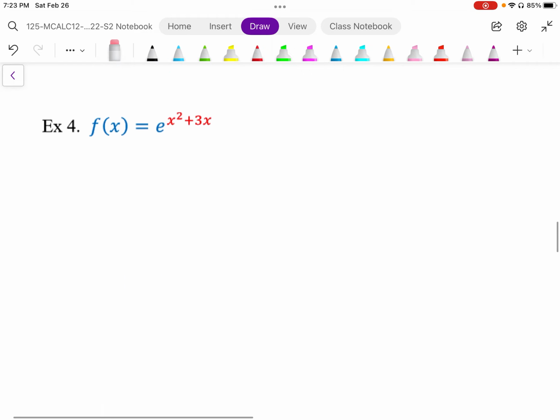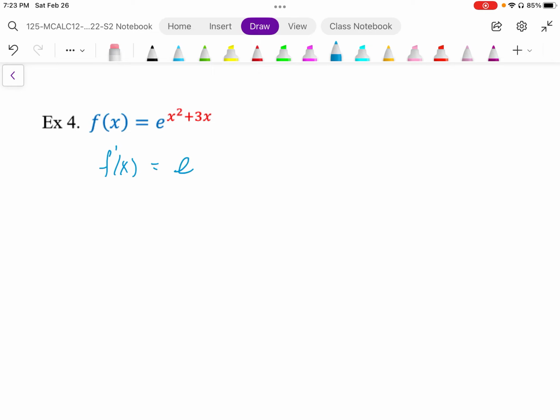So here we'll do the same thing. I'm going to differentiate outside to inside, so f prime of x. I'm going to differentiate the outside. Well, it stays the same. It's an e function. Okay, so the red function represents my embedded function. I differentiate the outside e function, so it all stays the same. Then I apply the chain rule, and I differentiate the inside part. So it's 2x plus 3. Make sure we group that into brackets, and there's our derivative.